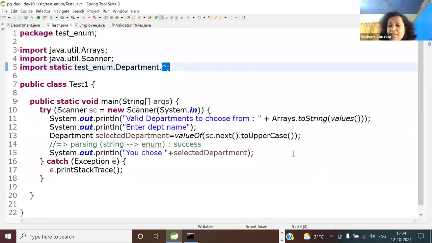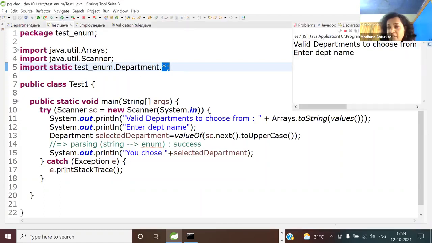And tell me, has the error gone? Is the error gone? Vanished? Okay. Are you getting the whole idea about import static? Because there are some areas where you are confused, so I'm just trying to deal with that. Now run this, first with the correct one, and then with the wrong one. So let us do the correct one first.